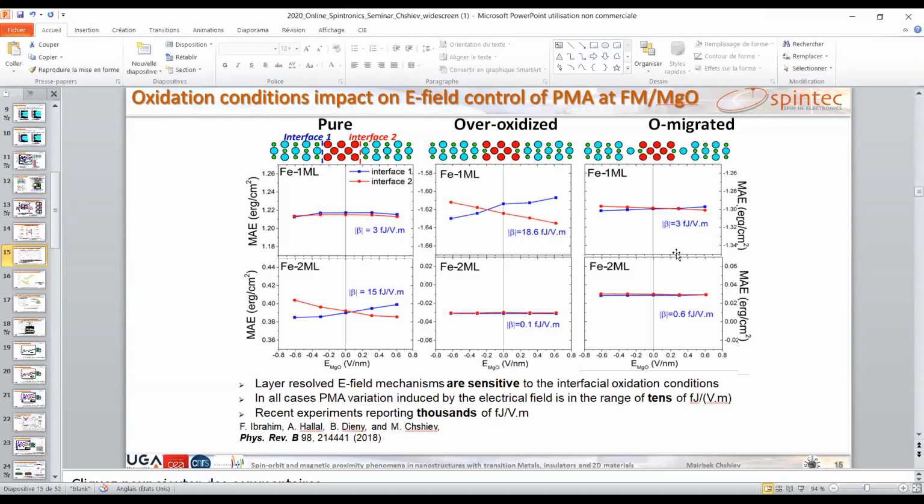Right. So I'm not sure if you are aware of another study from quite a few years ago, I think 2010, by Nakamura and A.J. Freeman. Yes, of course I'm aware. In their study, they suggest that if you have iron oxide there, so a severely over-oxidized interface, then the effect can be larger. Why is there such a difference between your calculation and theirs?